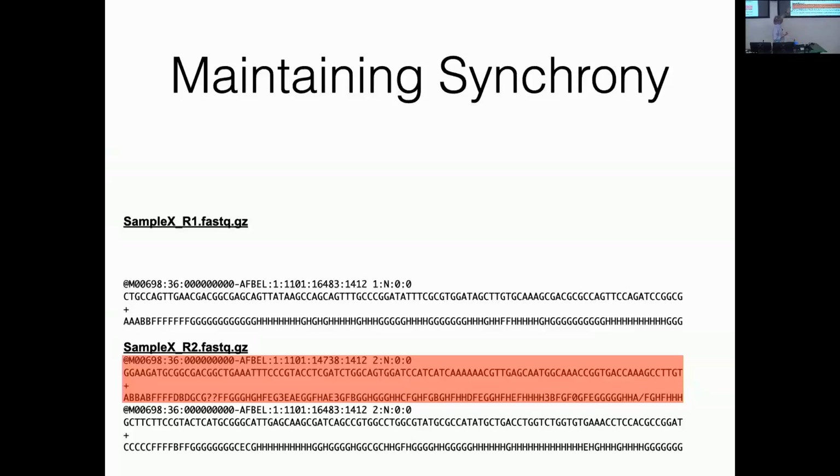And so almost always we want to do our filtering using software that's aware that paired-end data exists, and will simultaneously filter the forward and the reverse reads, so that if you throw out a read from one file, you throw out the paired read from the other file. It is almost always the case that software that does trimming and filtering does this, but there are some older software packages that don't. So it's just something to be aware of. And so we're going to get rid of that.